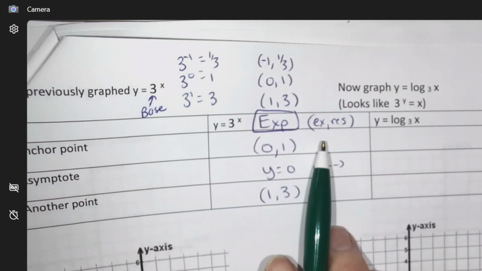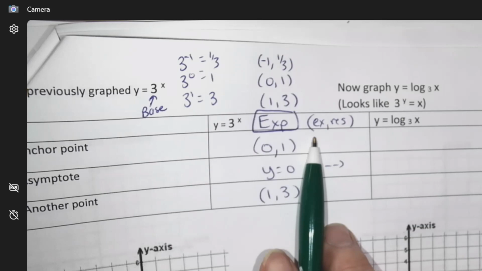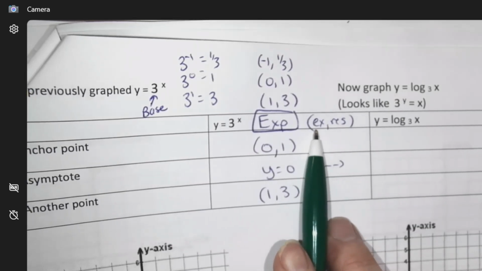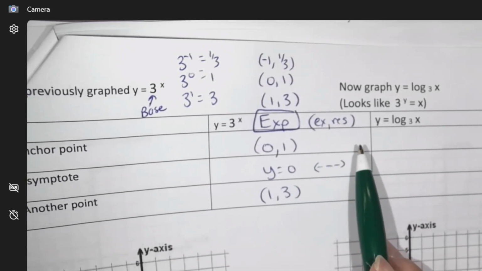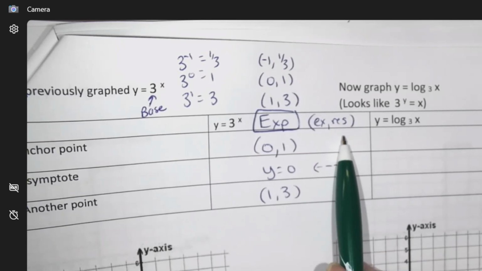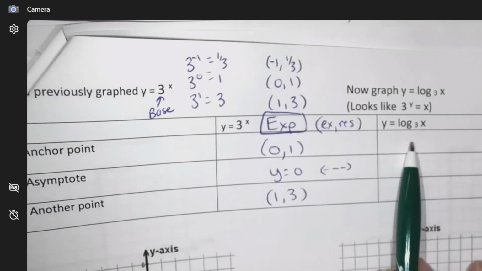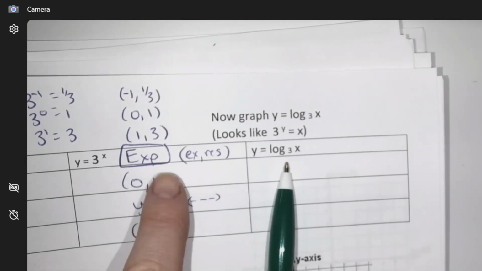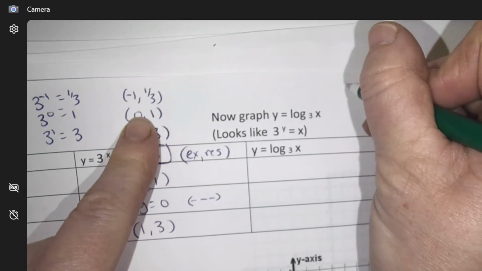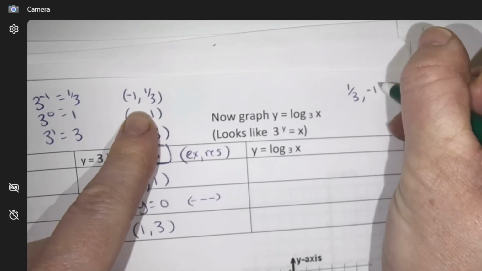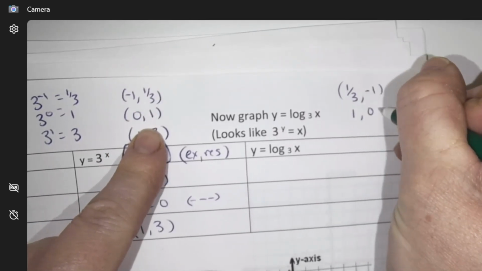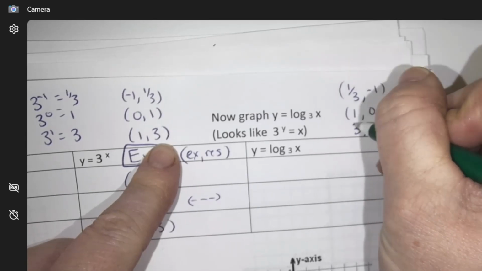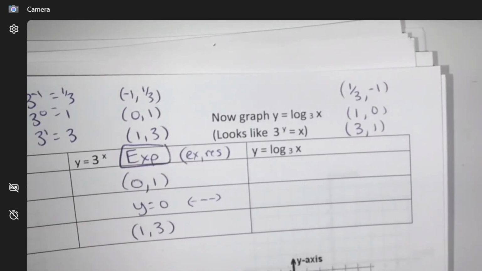Okay, so again, when you do exponential, your coordinates are always what's the exponent, comma, what's the result at the end. So now we're going to learn how to go with that to a log. Okay, so a log is now going to take all these coordinates and switch. So this is kind of what we would call an inverse, right? The x and the y switch.